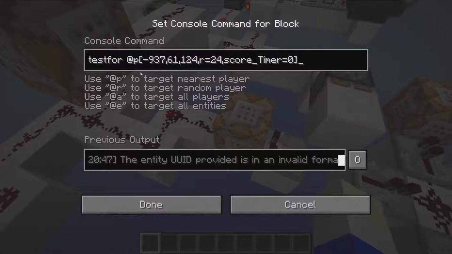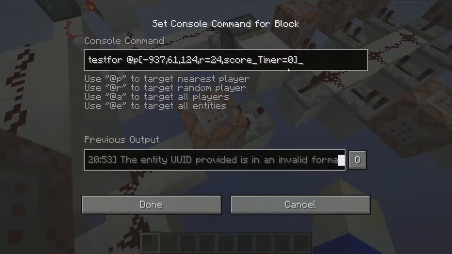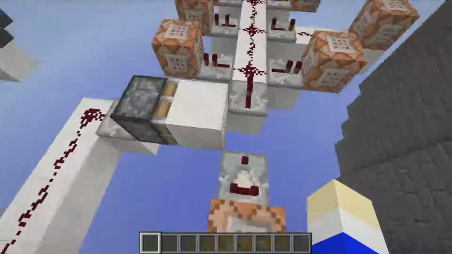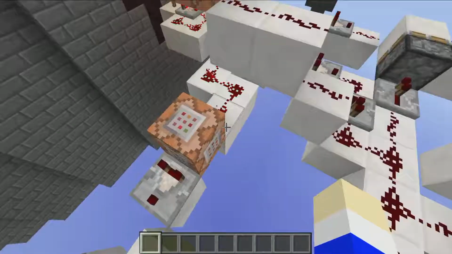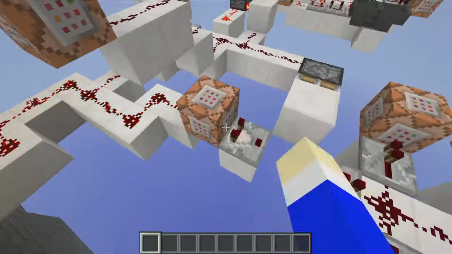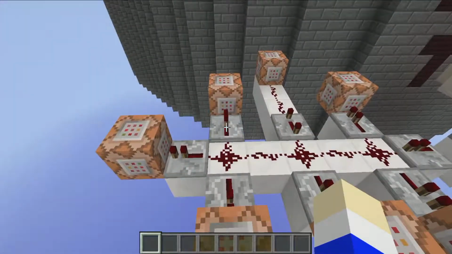So this is constantly testing for a player on the slime platform with a timer of 0. So you survived the full 2 minutes because it's counting down from 120 to 0, which is why I'm setting the score to 0. And if there's a player on the platform when their score is equal to 0, this piston will activate. This command block will fire off, and this triggers into effect all of these commands.